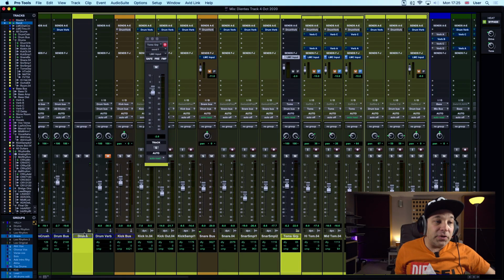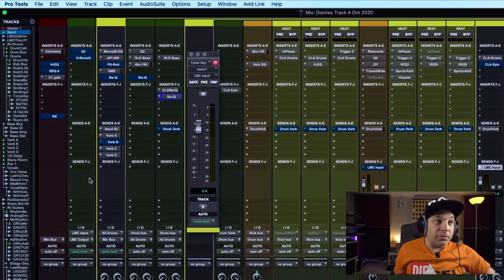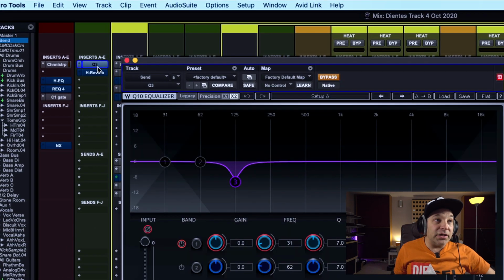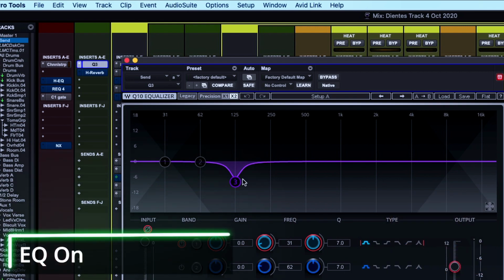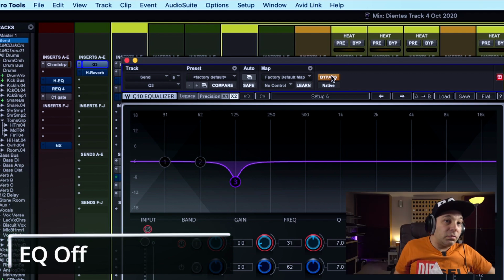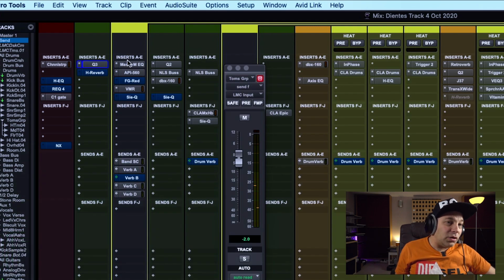So to help us a little bit, we're going to go up to here, and you will see that I've created an EQ to reduce some of that signal. So I'm now going to play it again, and we should hear a bit less distortion. With, without. Still a little bit, but it's quite a bit less.